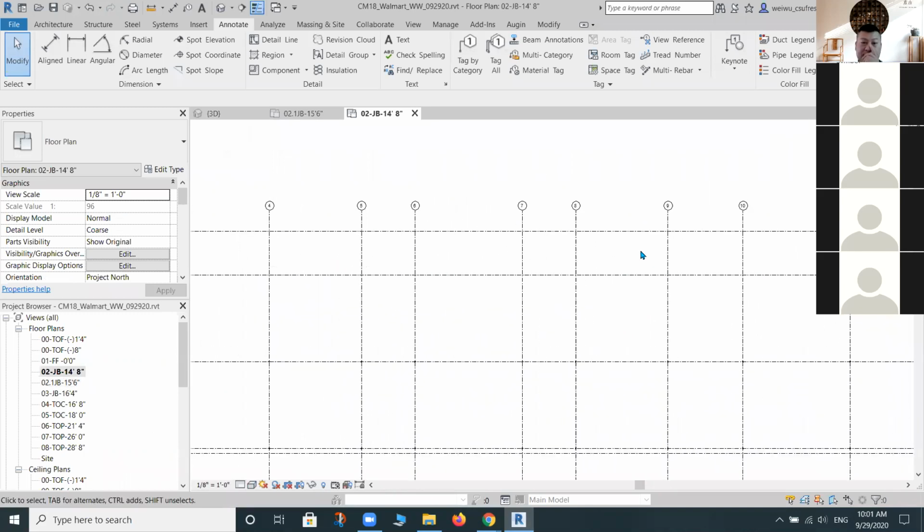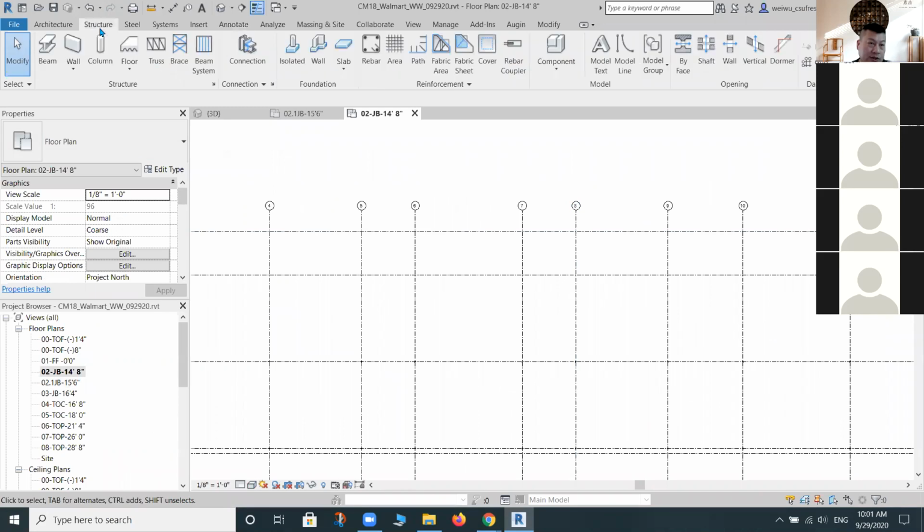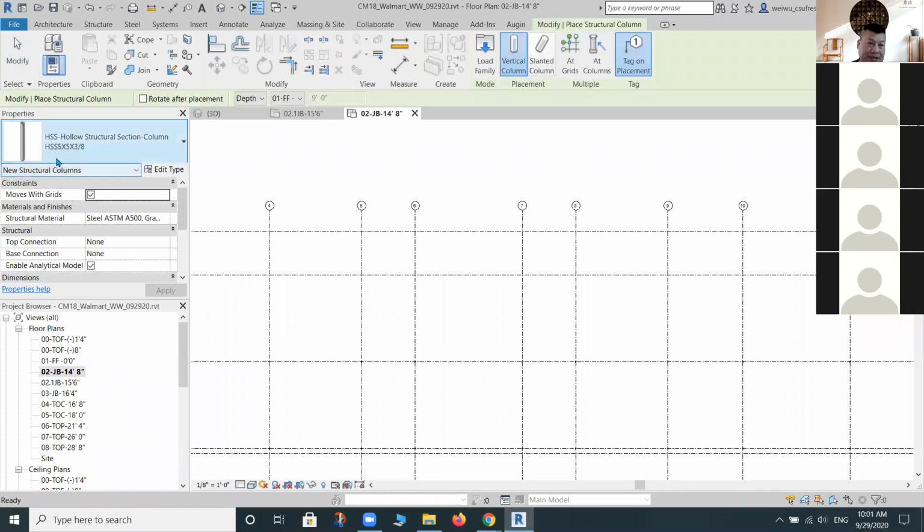What we're going to do is the same exact thing, right? Go to your structure, choose your column. It doesn't matter which type, and the depth at this point, either one. -144 inches, fine. All you need to do is make sure that once you place them, you won't need to make adjustments to make sure every single column is at the right height. So -144 inches for the 2 exterior columns. At this point, I'm going to place them all at one time. Then I'm going to raise the 2 in the middle to -8 inches.